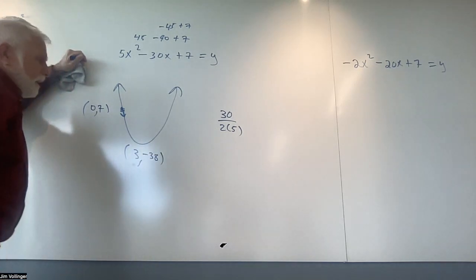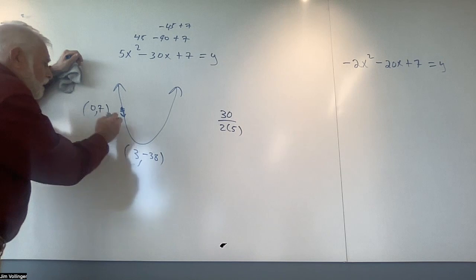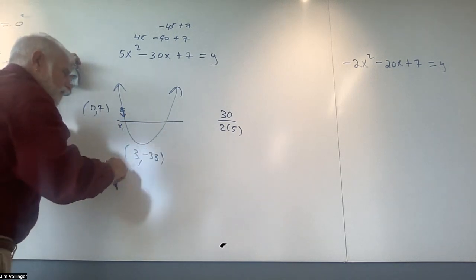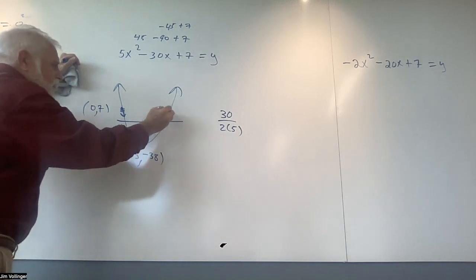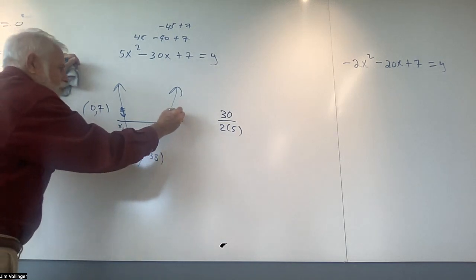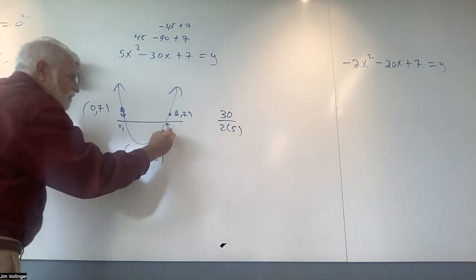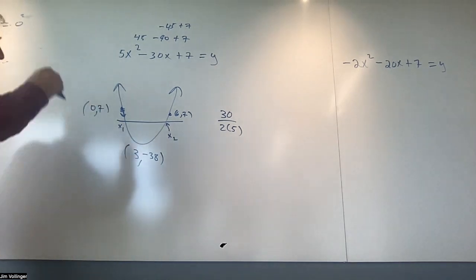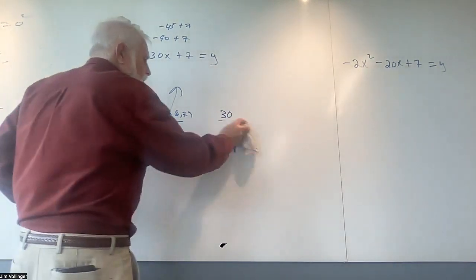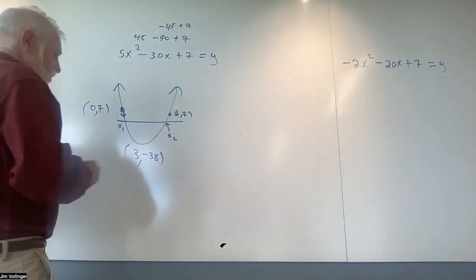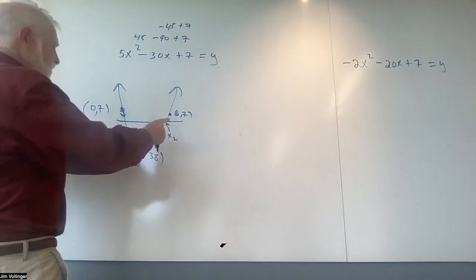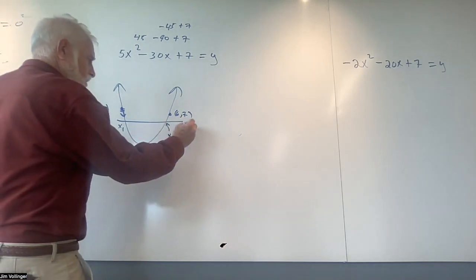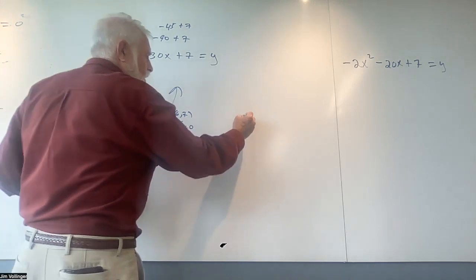Minus 38. And now I want the roots, which are, 1 x is to the right of 0, and the other is to the, well, there would be a 6 over here, right? Symmetry, 6, 7. And what are my x values? The second one is just to the left of 6. So when we do this quickly, you can check those square roots and make sure they make sense to you. So here I am, minus 38. To get up to 0, I've got to go up, so y equals 0. I gotta go negative 38 to 0. I gotta go up 38.